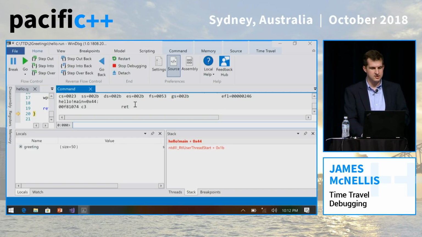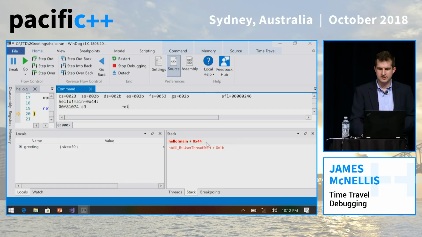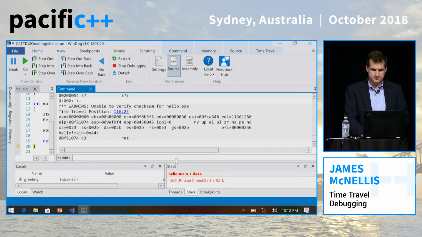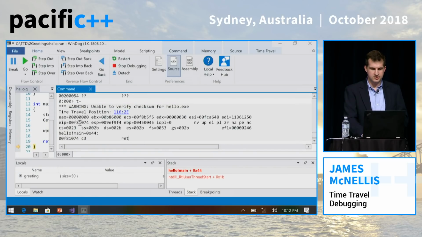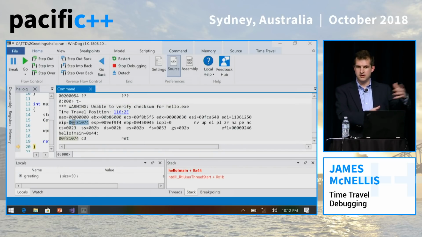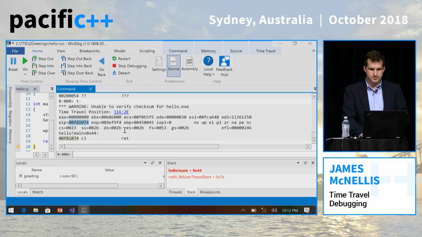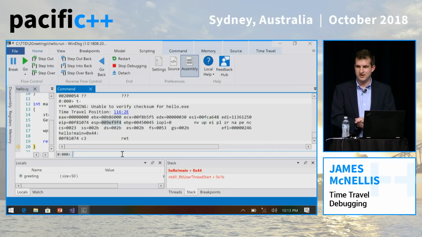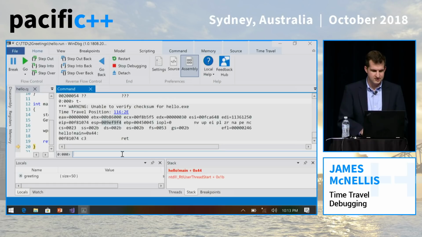We can see that the debugger prints out what the next instruction is that it would execute, and that's the ret. We can see here in the stack window that we're inside of the main function. And if we look at the context, we can see the instruction pointer has been restored to what it was before inside of main. But we can see that the base pointer is still different from the ESP. The reason for that is the last operation inside of the function is going to update the base pointer to point to the right thing. So I need to step back once more.